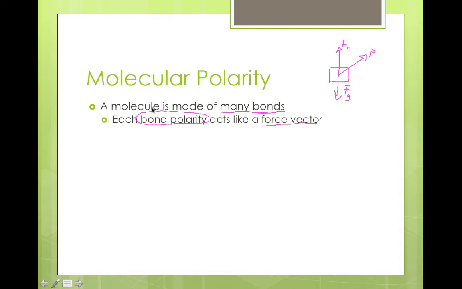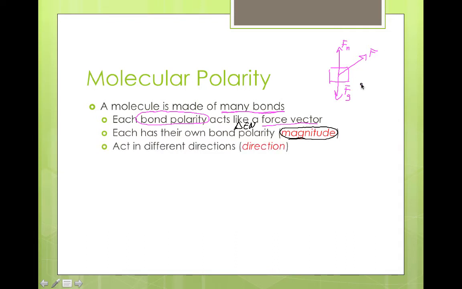These are all force vectors and we're going to think of bond polarities as being force vectors as well. Well, if you think back to how forces work, we need two parts for any type of vector. Each of those bonds has its own actual bond polarity value, which is similar to the difference in the electronegativities between the two atoms. And this gives us information about the magnitude of that vector, how long the actual arrow is. They also act in different directions, and the second part of a vector is that it had direction to it. It shows us which way that force is acting. The two of these things combined together is what creates the force vector. It's what creates this guy. Where is it pointing and how long is the line? How strong is the force acting? And we're going to think again of our bond polarities now as being these types of force vectors.